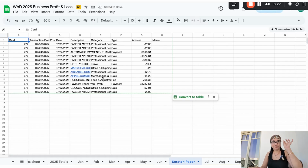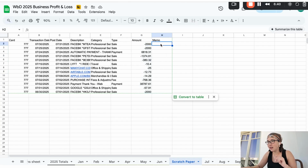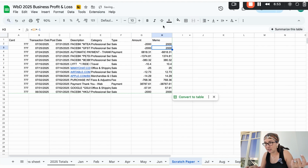This is really important. Do you see where it says that this is negative? Some credit cards give you a negative number on the CSV file. Some of them give you a positive number. I want a positive number. So what I'm going to do is use this empty cell, click equals, and then attach the cell that I want to change. I'm going to multiply by -1. If you multiply a number by -1, it flips the polarity. So now I have a positive number, and I'm going to do that for every single one here. So you can see it's flipping them.